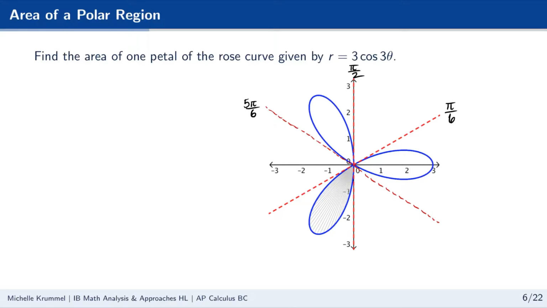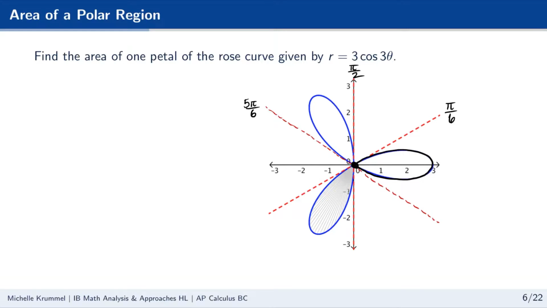Now looking at this, if I want one petal, then I should be able to just integrate between 2 of these consecutive tangent lines. When we look at a petal, we can think of a petal as starting at the pole here, and then looping around, and the petal is complete as soon as I get back to the pole. And so we should be able to get exactly one loop if we just look between 2 consecutive tangent lines at the pole.